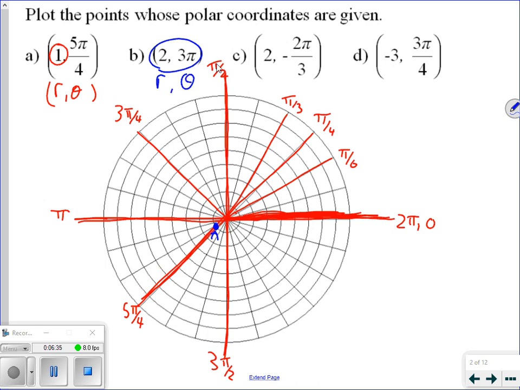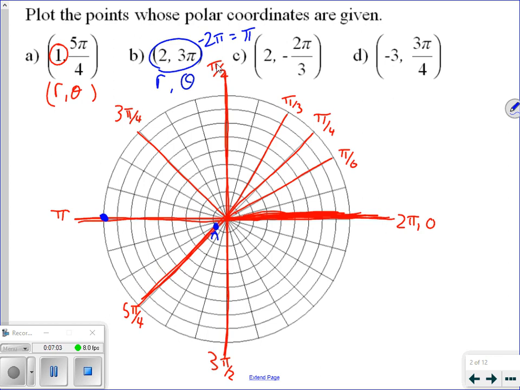All right, so let's start. I like to start with the theta part first. So 3 pi is like going around the circle once and then half a circle over. 3 pi is the same spot as right here at pi, right? Remember, if you have an angle measurement over 2 pi, you can always subtract 2 pi to find a coterminal angle between 0 and 2 pi. But anyway, the angle measurement of that is right here.